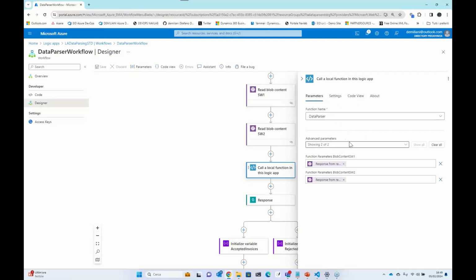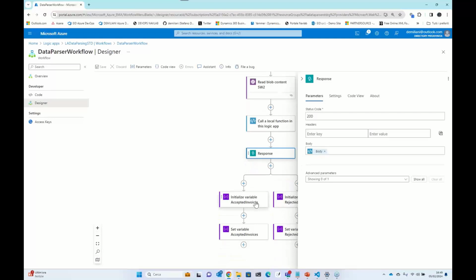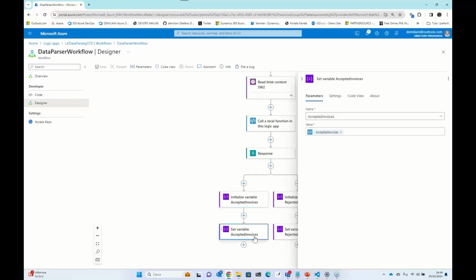And when the logic of comparison is done, it receives as input the data files from these two actions. And then here I have my response containing the outputs of these actions. And from here, I have the accepted invoice and rejected invoice arrays that I can save in Business Central.